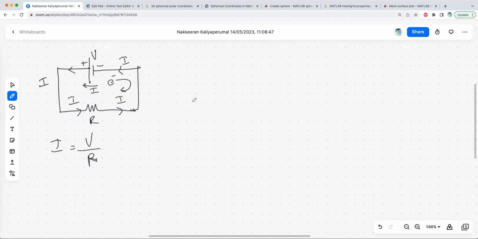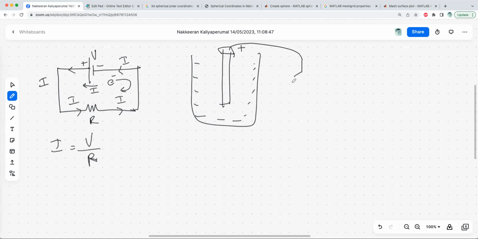There is no question about that. Otherwise, it won't continuously give you the electrical energy for the circuit to operate. Makes sense to you? Yes, sir. So we are saying that the battery is actually made with all the negative charges separated by the tank and a positive electrode put up here. Now, because of the current flow, we connected a resistor with this. Do you get that? This is what we have done. This is negative polarity.